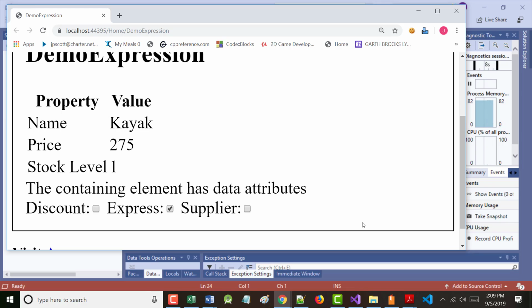Do you understand how it used those data minus attributes to create this? And you can say, well, couldn't you have just done that yourself? Yeah, but it was done on the fly by using the view bag. And I believe the reason the author showed it like this was to show you that you can add stuff on your own by using the view bag. That isn't considered very good practice.